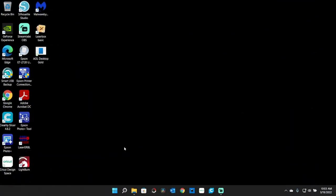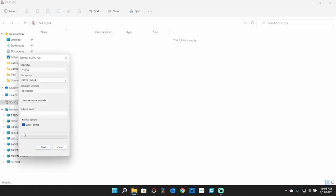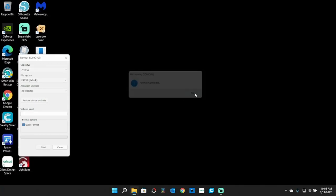Okay, so we'll get going here with how to save this onto a micro SD card to run this offline. I have a micro SD card in there right now. One of the first things I want to do is format that new card. And I suggest you not use the card that came with it, but use a new card or a different card, and keep the files that are on that card. So we'll get this formatted. Okay, it doesn't take long.